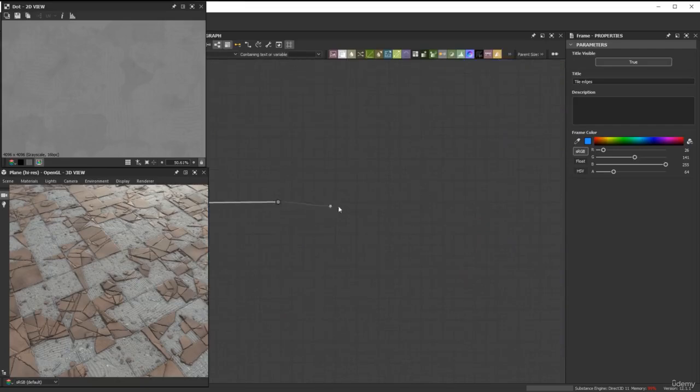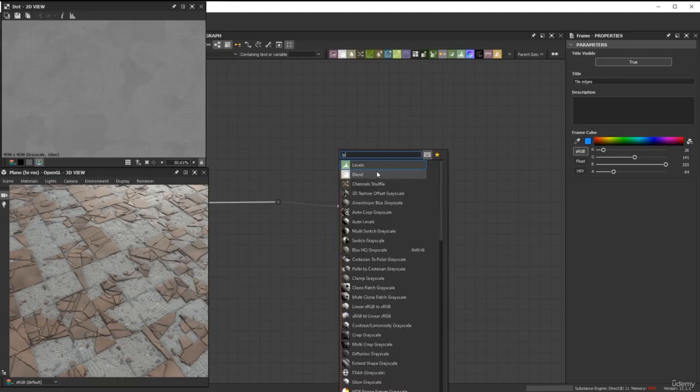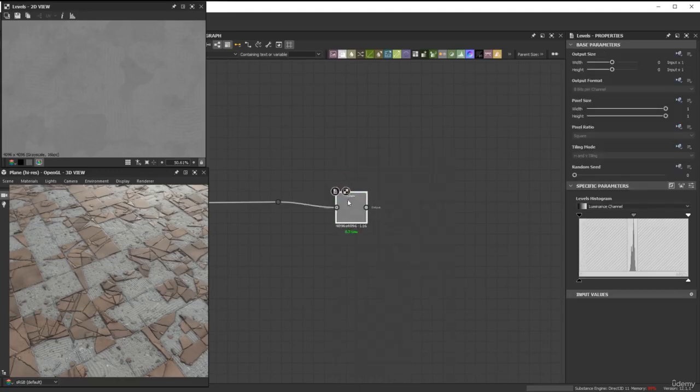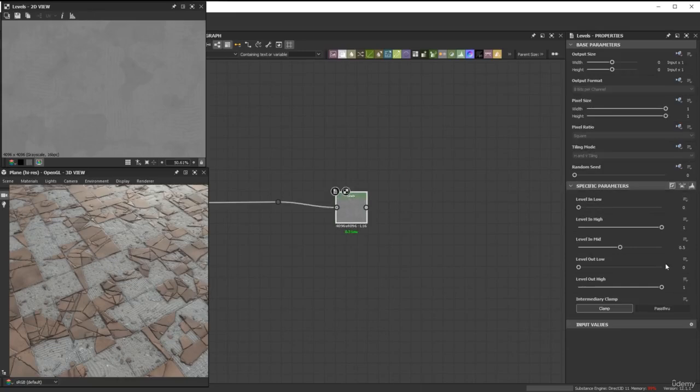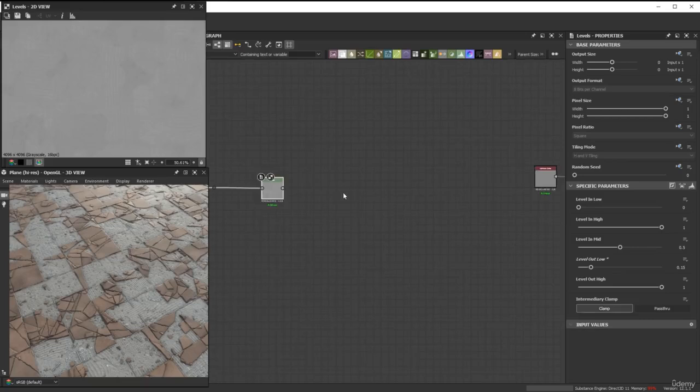And then I will have a levels here. Let's increase this a bit. And this will be the roughness of the mortar, so I will connect this here.